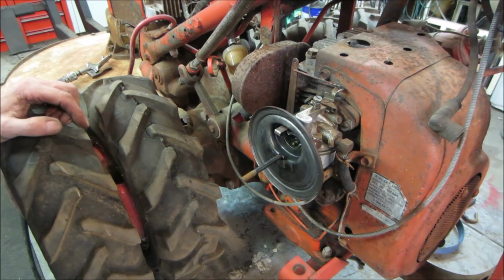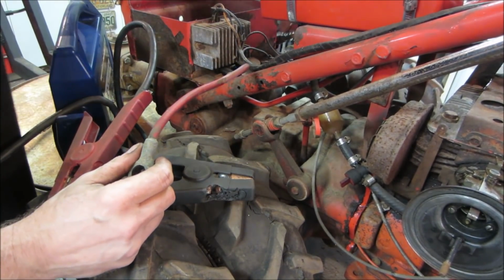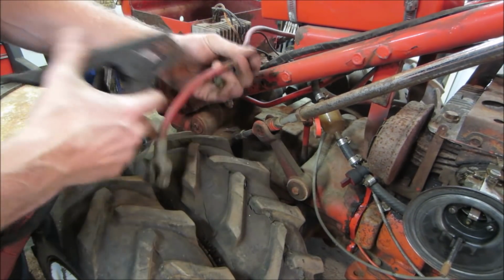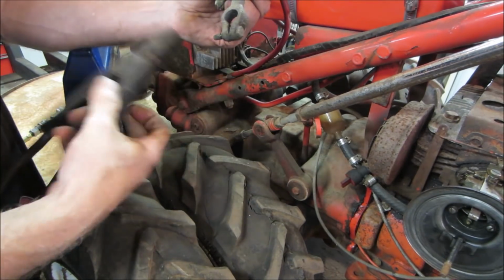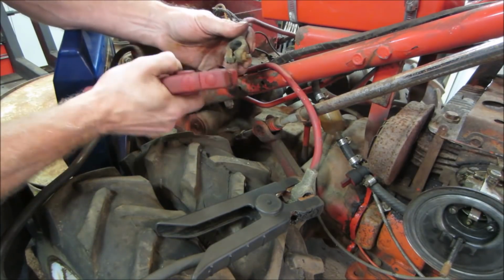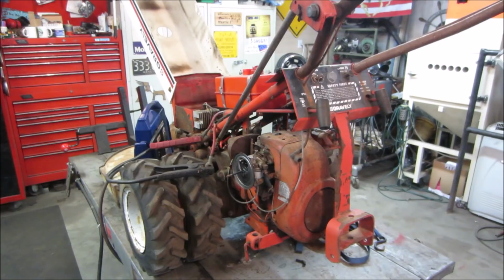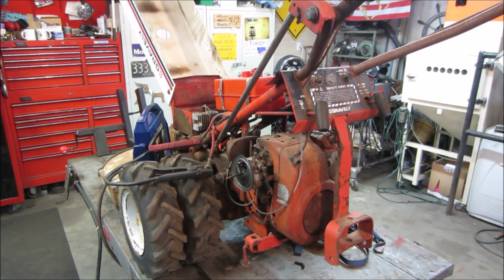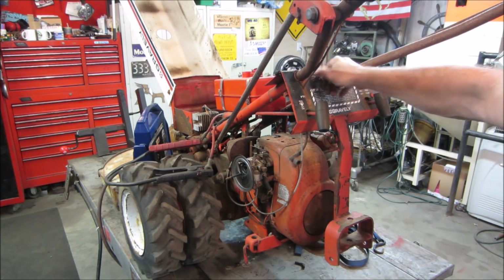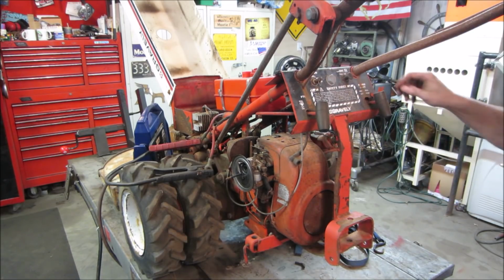All right, jumper pack now. Just remember, red is positive, unless they're both red. So, follow it home. This one went to ground, and this one's going to the starter solenoid over there. All right, let's see if when you bump that key, anything happens. I'm going to give it a 60% success rate that it works. That's not very high, I know. Nothing. I overshot it. I don't know if there's any safeties.